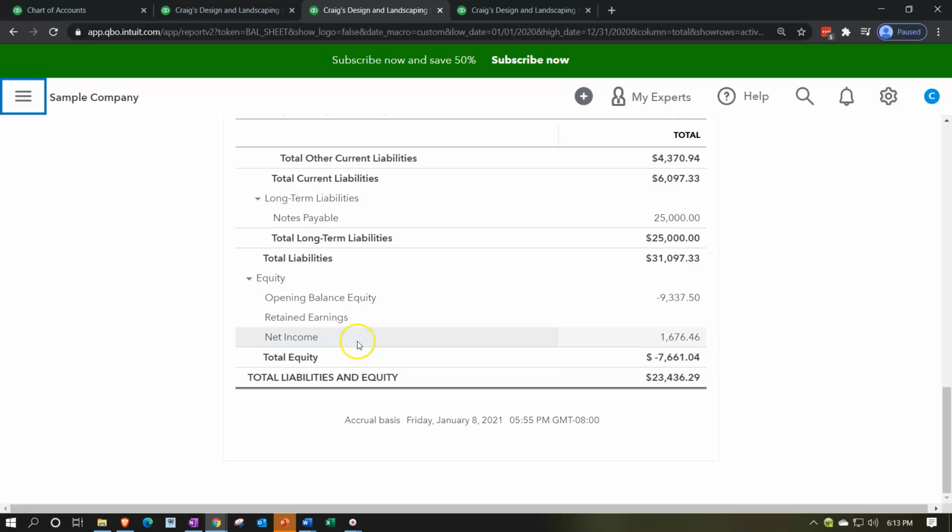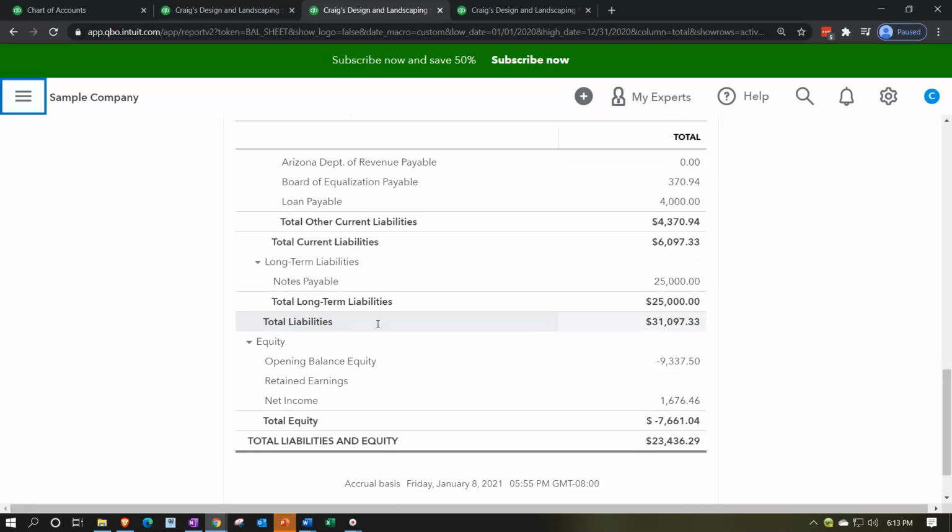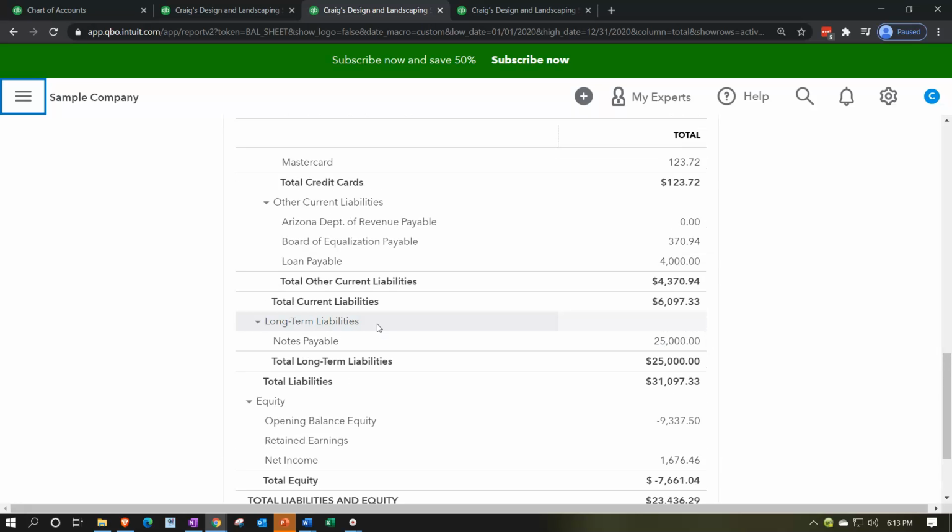Which is kind of weird because the balance sheet will not always have net income represented in it, but the net income will be part of the equity section of the balance sheet. So the net income is part of the double entry accounting system. Basically, it's a breakout of the information on the balance sheet.